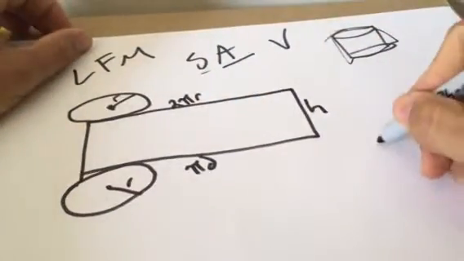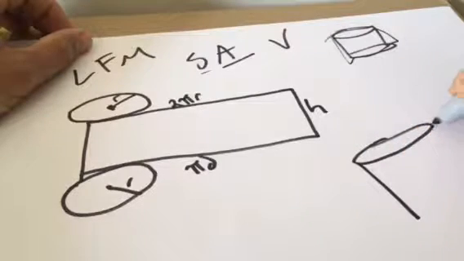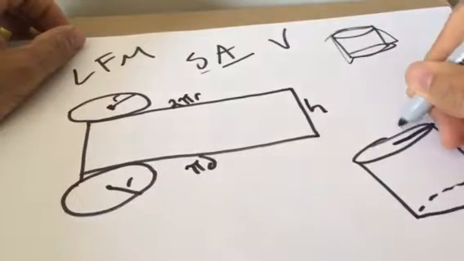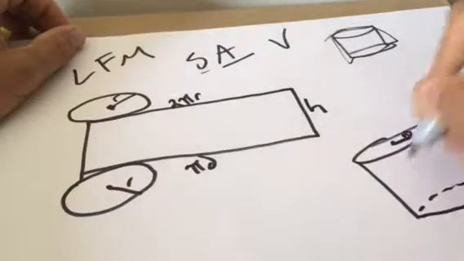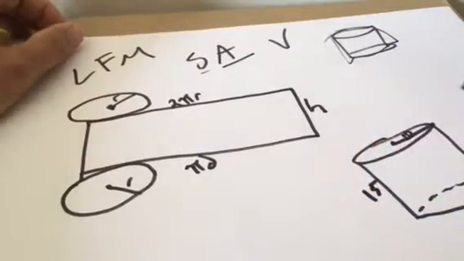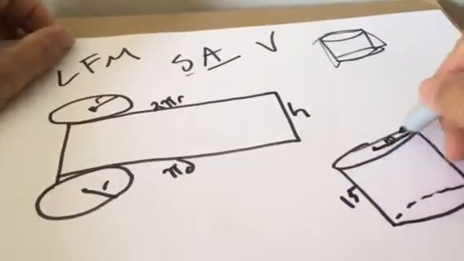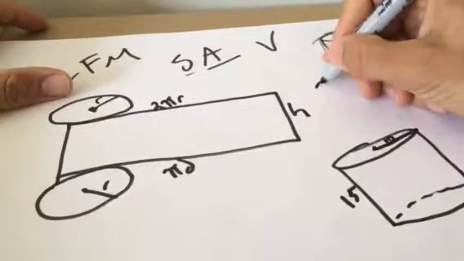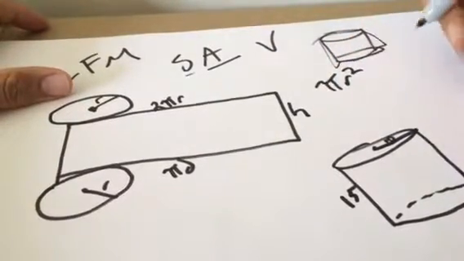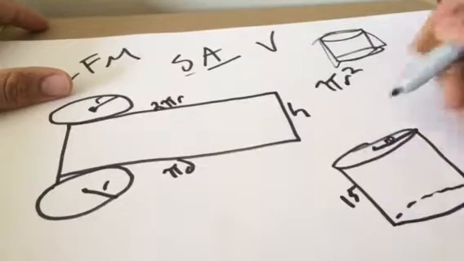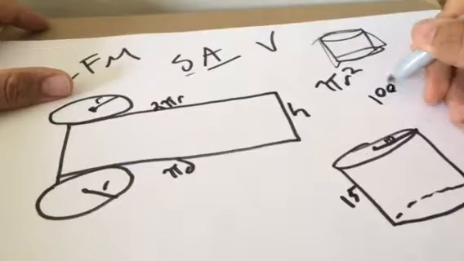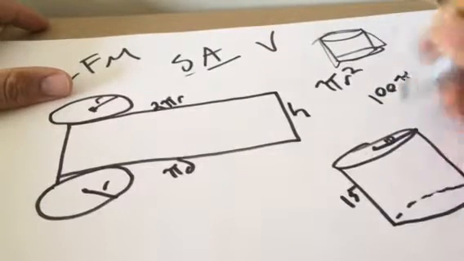As an example, if we had here a cylinder, that's much better looking, that had a radius of 10 and a height of 15, we first find the area of this circle, which is pi r squared. Area is pi r squared. You should remember that. So 10 squared equals 100. We have 100 pi. Same goes for the bottom.